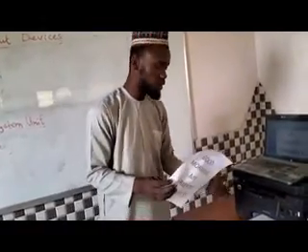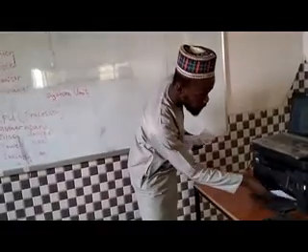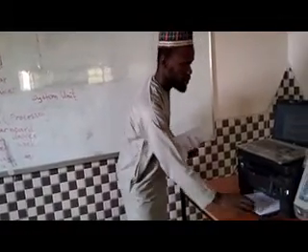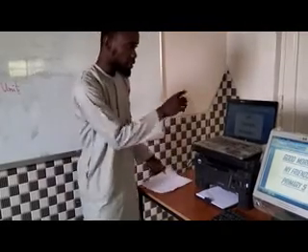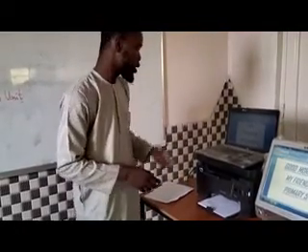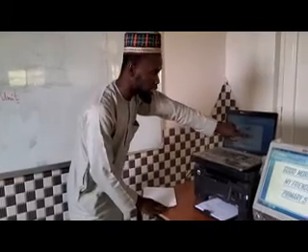The hard copy printout is being produced by means of this. I have my papers here. These are my A4 papers, and I put them in the input tray like this. If I want to print, I put these papers in the input tray, which is this one, and the print command is issued.